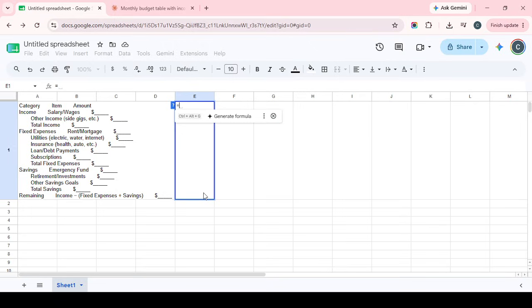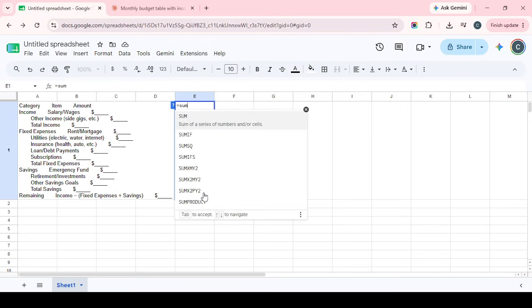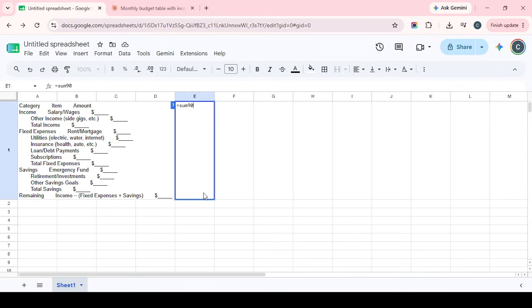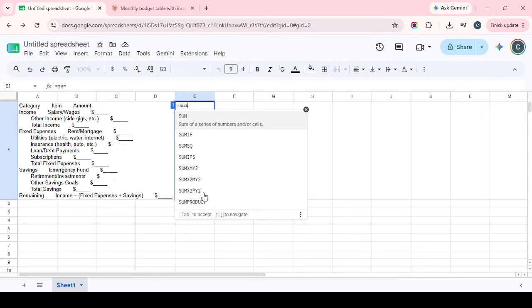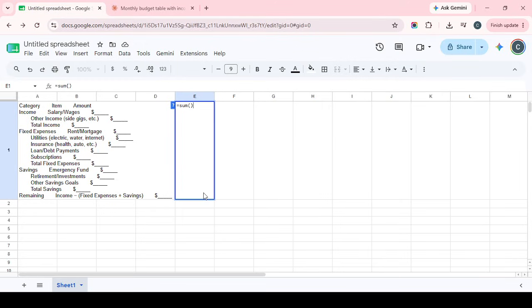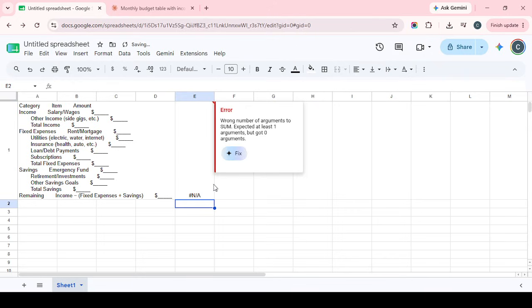As a quick tip, double check that your formulas are pointing to the correct cell range before you rely on the totals. A small mistake in the selected cells can throw off your numbers. Once that's done, you'll have a clean monthly budget sheet with automatic calculations, making it much easier to track income, expenses, and savings consistently.